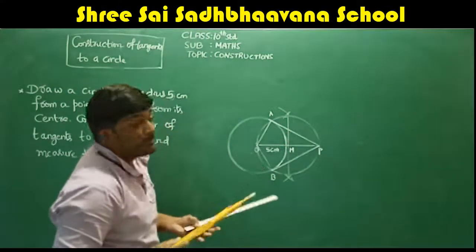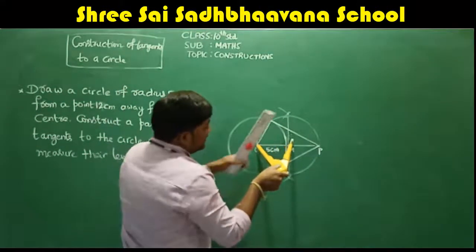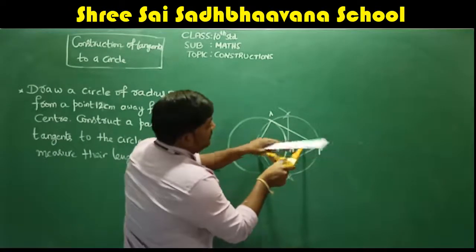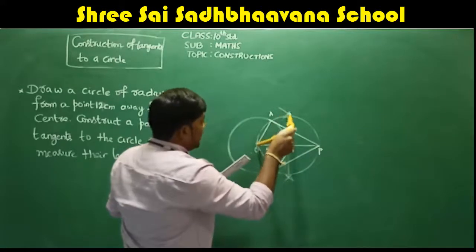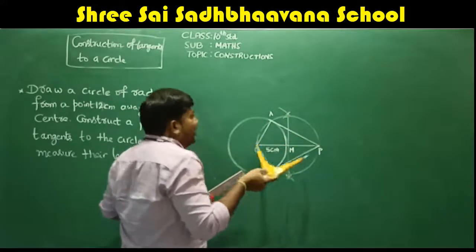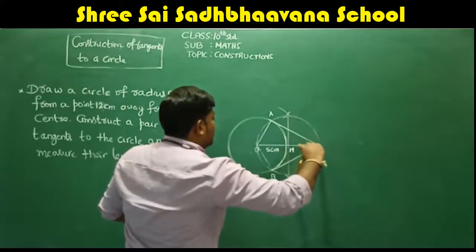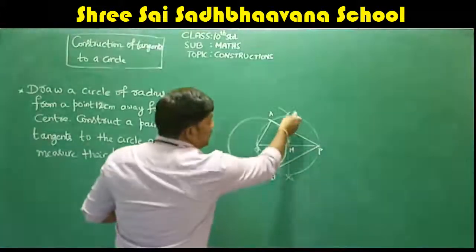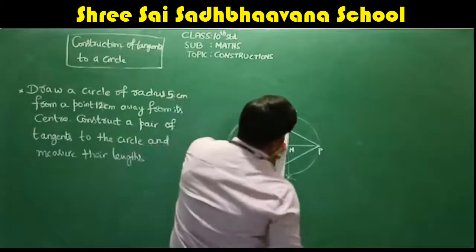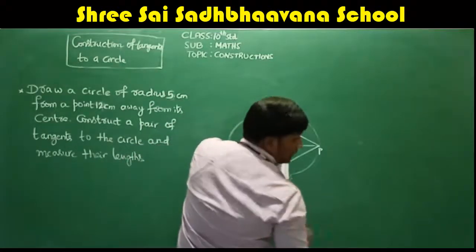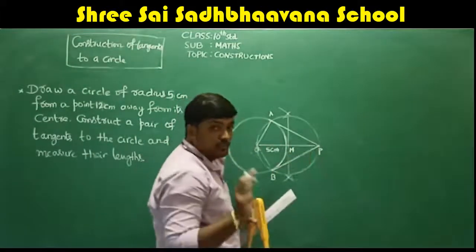Then I just drew a perpendicular bisector. What does perpendicular bisector mean? Just at the center O, take more than half, some 80%. Measurement is not required. Take it and draw an arc here. And with the same measurement, take P as the center and cut that arc. Down also, you cut the arc. After the cut, you will get 2 points here. Just take the scale and join those 2 points. So you will get a perpendicular bisector, which will divide this line OP into 2 equal parts.